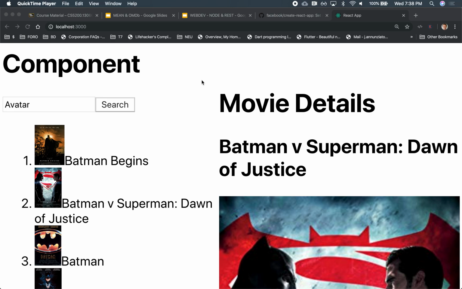We have this simple user interface that can go fetch data from a remote server that is exposing this data model for all sorts of movies and TV series and whatnot. So we'd like to be able to store some of this information on our own server, on our own local database, right? And let's try out interacting with a MongoDB, which we introduced last lecture. But to be able to interact with this MongoDB, we need to be able to expose it as a RESTful service first, right? So let's see how we can do that.